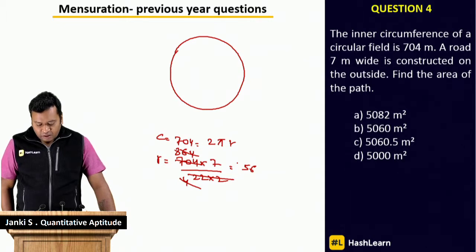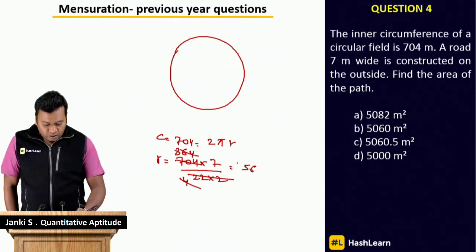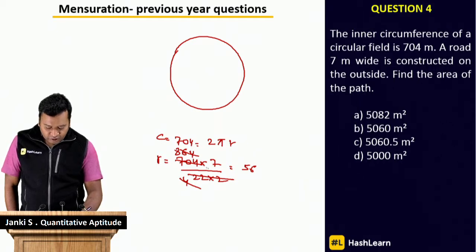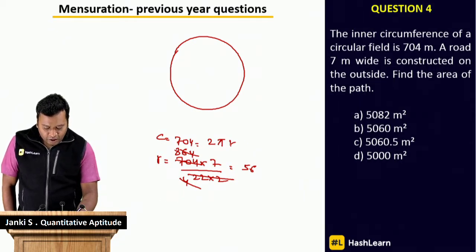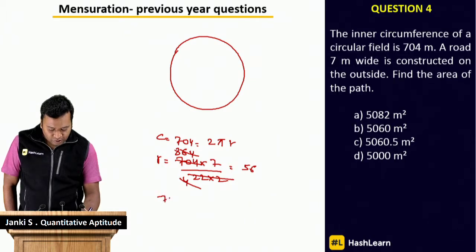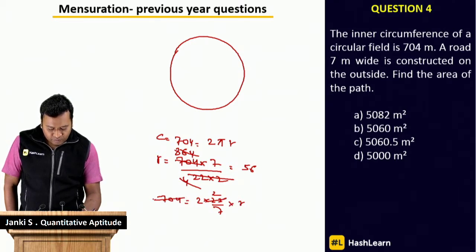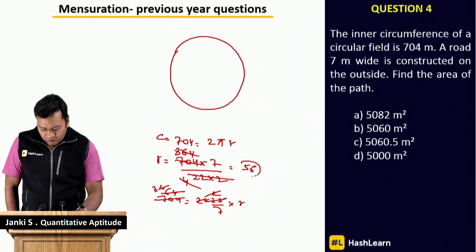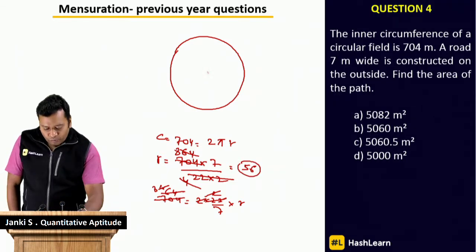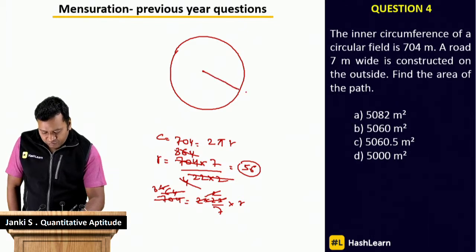Cross check karte hain, is 56 or not. So first thing is, again let's check. So 2 pi r, so 2 pi r 22 by 7, right? So 704 is equal to 2 into 22 by 7 into r. Go by the basic, twice, right? So 6 times, then 4 times, right? So 16, and then again 8, right? 56. Anyhow, that's about 56 here. So my radius here is nothing but 56.